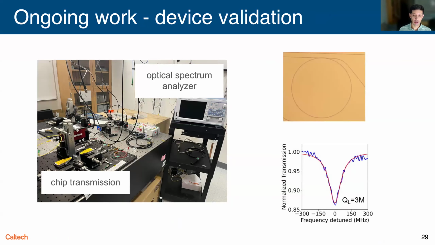Okay, so similarly, now the difference between this case with lithium niobate and the niobium nitride superconducting devices is that optical characterization is not easy, but certainly much more straightforward than for the millikelvin temperature cryogenic characterization for the superconducting case. So this is a characterization that we can indeed do with our collaborators at Caltech, and we have the setup shown here. We can make these micro disc resonators shown at the upper right, and we measure these and we get Qs of a few million, which is pretty good.